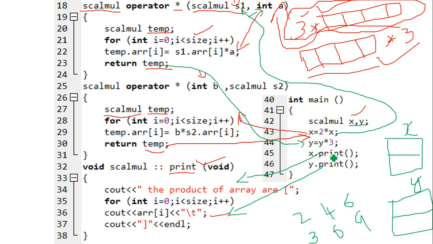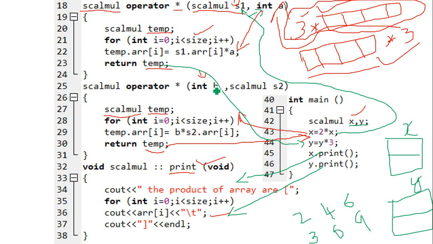Got it? Now if you compare this implementation with the previous implementation, you can see that we are allowed to use integers on either the left hand side or the right hand side. Anywhere we can use integers, or any other parameter also can be used, because we are using friend functions.